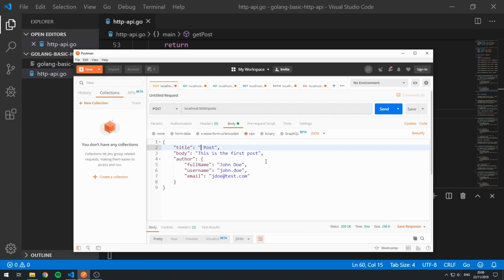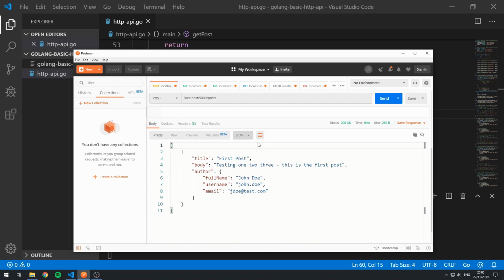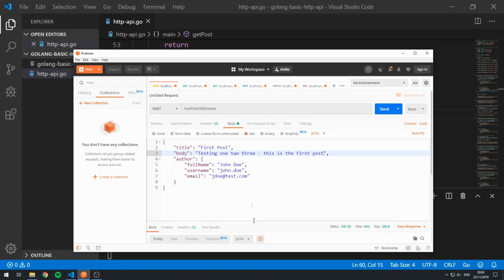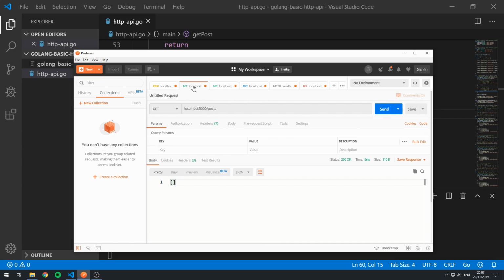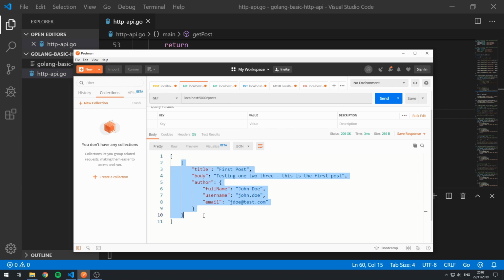Let's call this first post, and let's change this to testing 1, 2, 3. This is the first post. Okay, and let's click send. Okay, and we get this array back. Okay, and let's now go to the get request here, and let's click send, and we can now see that we have this post in the array.